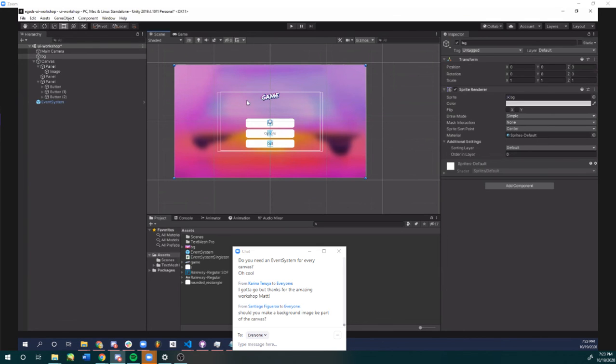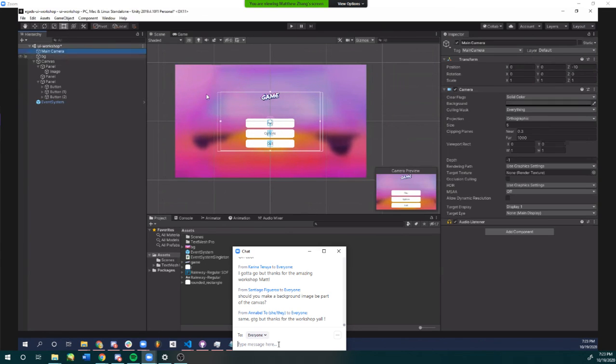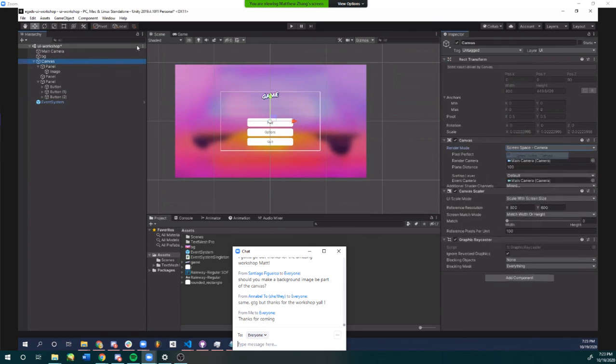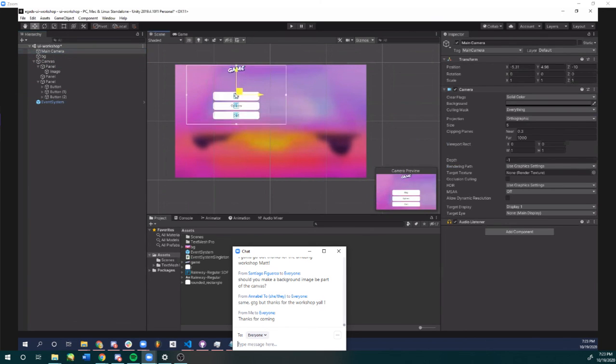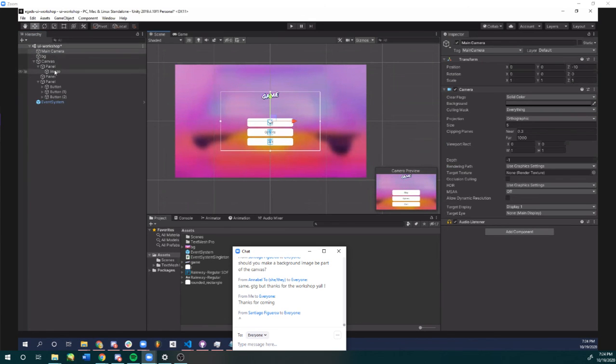What I have right now is this: because this background is here in the world, it's tied to the camera's position. So if I was to take the camera and move it around, it would show different parts of the background image. And it's showing different parts of the canvas as well because I have it in world space. But if I move my canvas around, you can see it shows a different part of the background like this. It would not do that if I put it in UI.